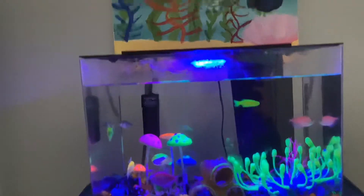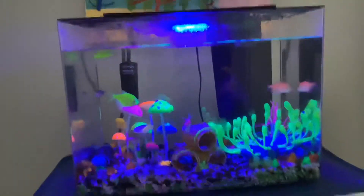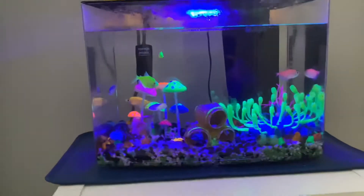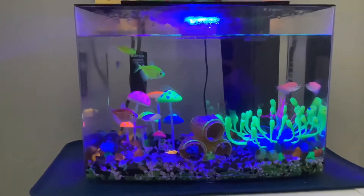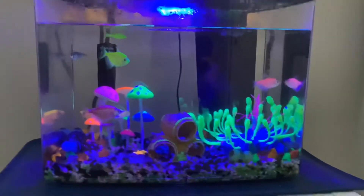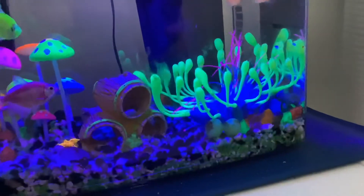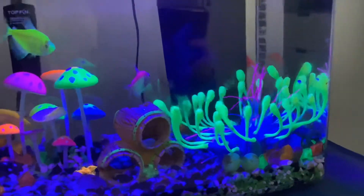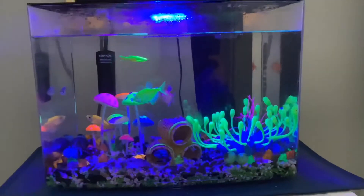For your GlowFish tank light, I recommend blue or a black light because it'll make your tank and your fish look a lot brighter. I don't recommend leaving the light on at night — as you can see, my tank is growing a little bit of algae that I need to scrub off. If you leave your light on at night it'll make your algae grow ridiculously fast.